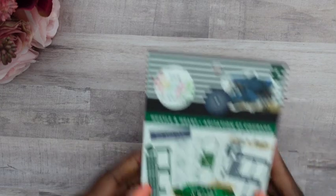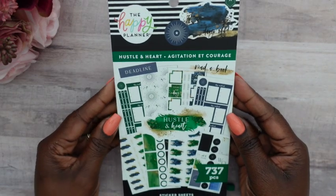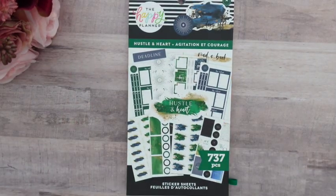So in this video I am going to be doing a sticker book flip through of the new Hustle and Heart sticker book. I received this in my first Happy Planner squad box and I wanted to just do a quick flip through to let you guys see a close-up page by page flip through of it.